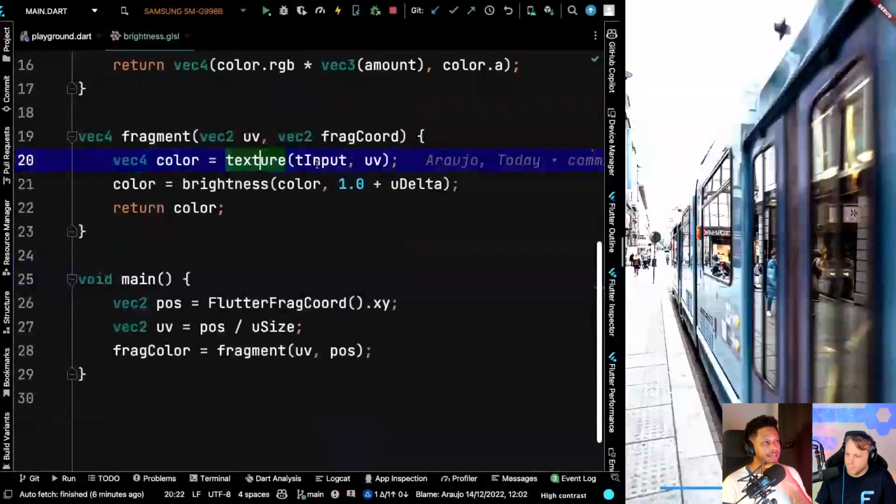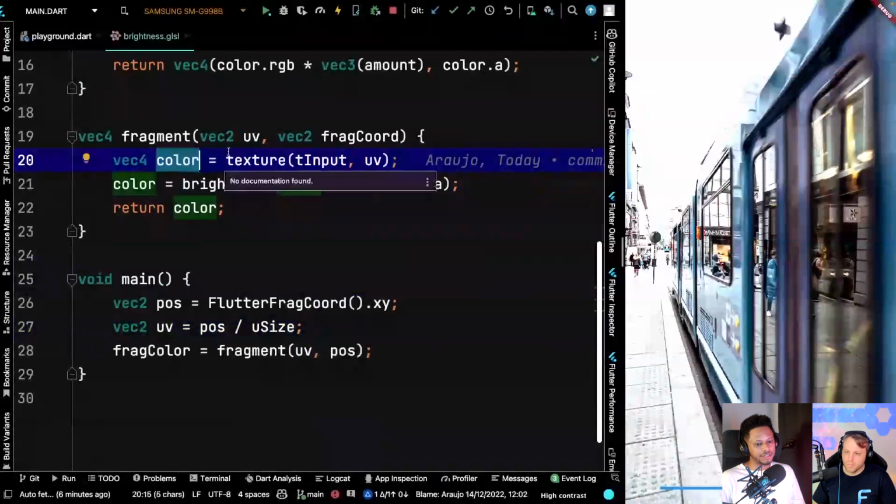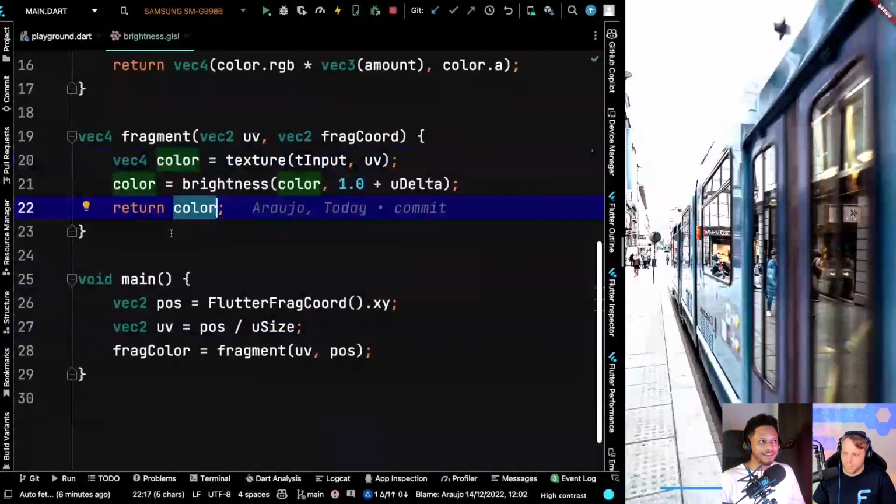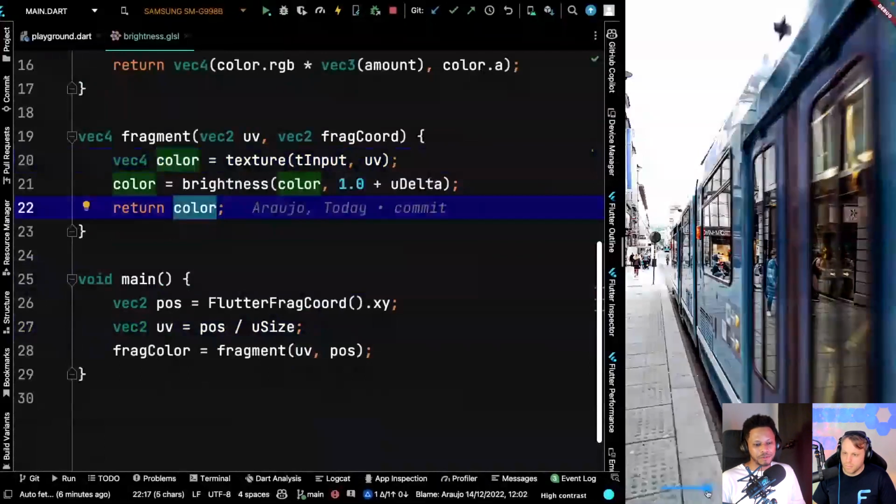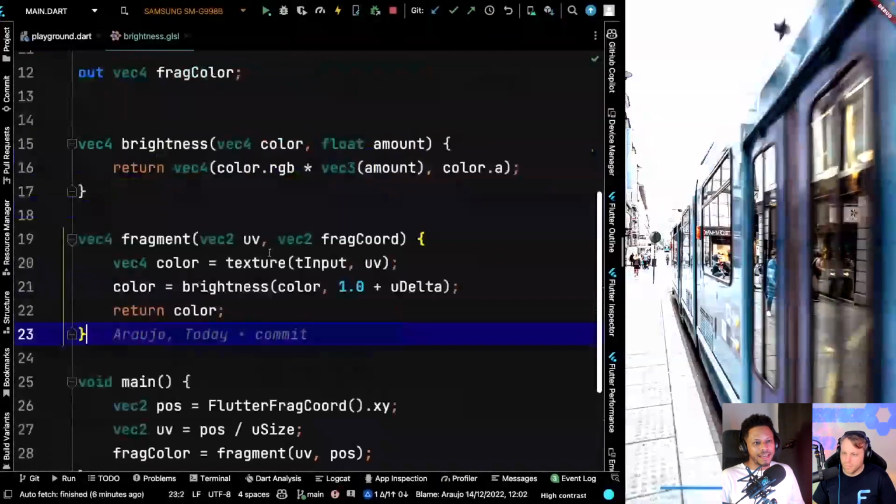And from that, we can call a special function that exists on GLSL. The first parameter is the image that we're passing down from Flutter, and the other is the UV that we just created here. And from that, I can grab the color of this specific pixel in the image. And with the color, we can do anything and then set that as the output. So this is a very basic shader where we're just adding some brightness.